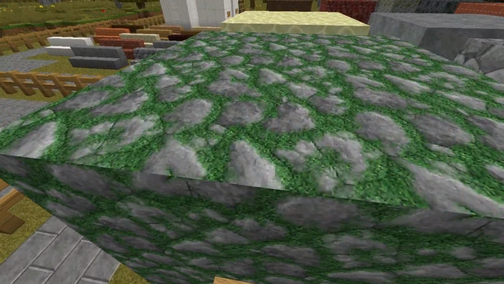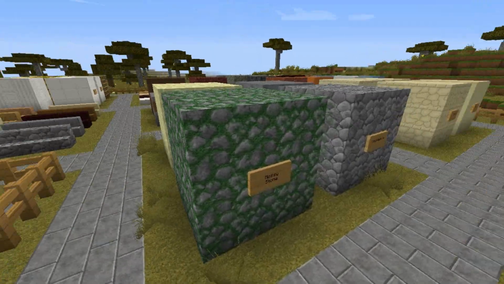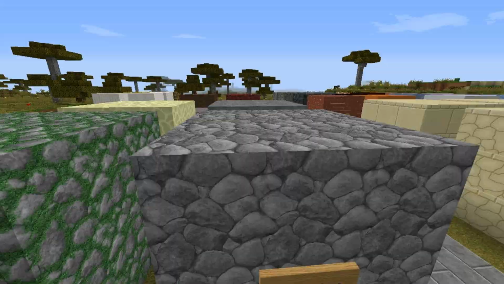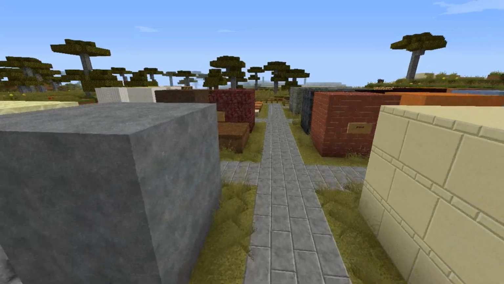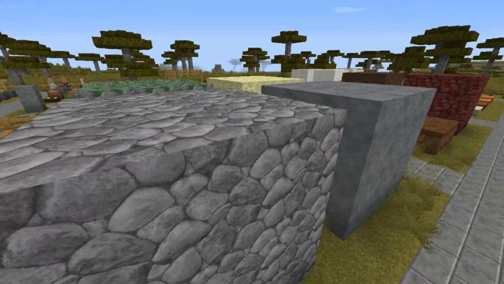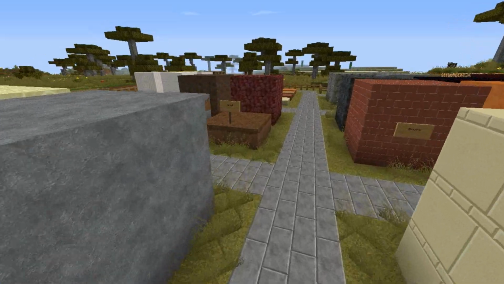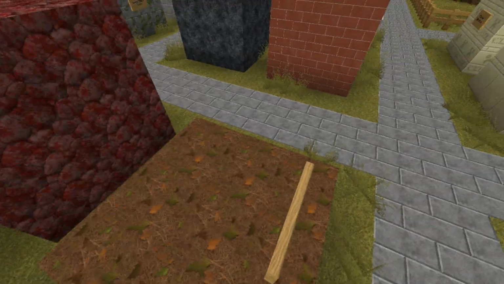I have to say, that actually looks like mossy cobblestone. I actually like the cobblestone better than the mossy one, and this cobblestone looks half decent. If you're going to make something out of cobblestone, I said that about another one. I'm not too sure which one it was. It might have been Canecraft.